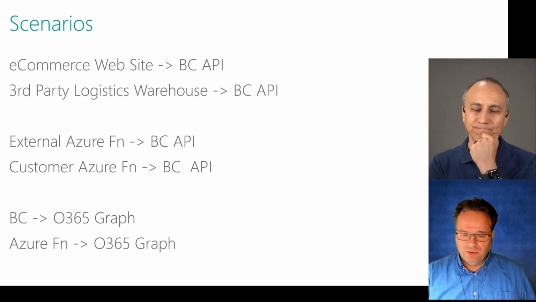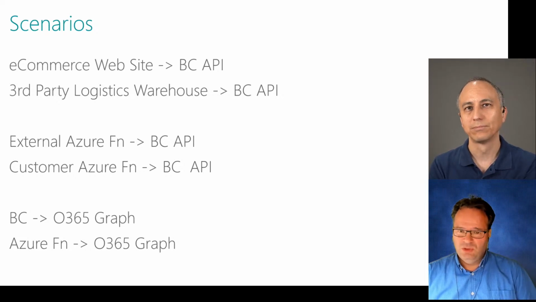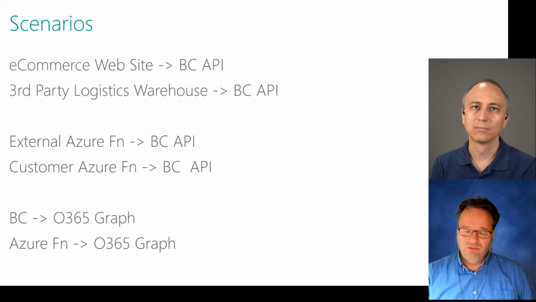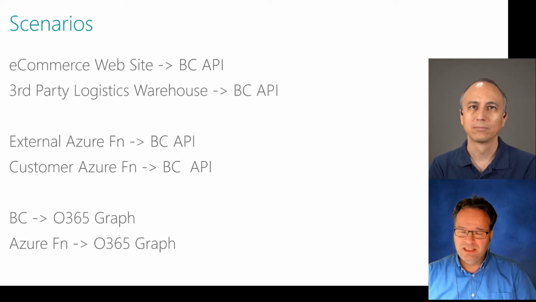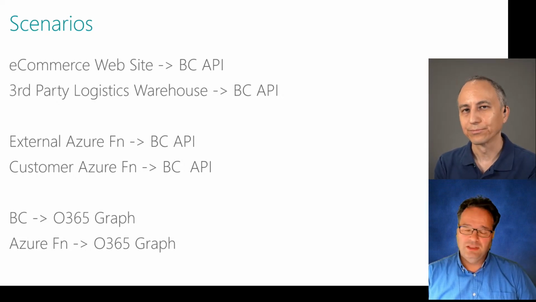So as soon as, for example, that e-commerce website is doing more than just entering orders, if they are actually releasing and shipping orders, then you're already very close to, or maybe cross the line of, doing an internal process, which means that you should stay away from that and rather go with a background process, monitoring the incoming orders, maybe doing some checkup to see everything is okay, and then releasing that order. Because then it's an internal user who started that job queue, and an internal user who releases it so it can be picked from the warehouse. These are things that are easily overlooked, but you definitely need to match the licensing terms in order to get client credentials done in the right way.